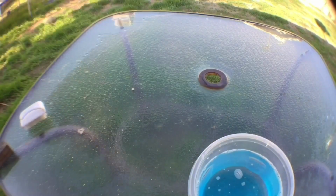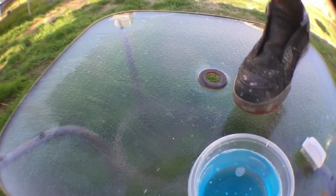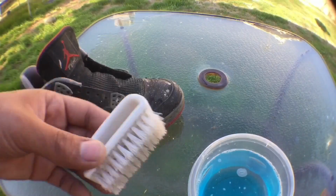So the first thing I'll be doing to these shoes is cleaning them up using dish soap, water, and this brush.